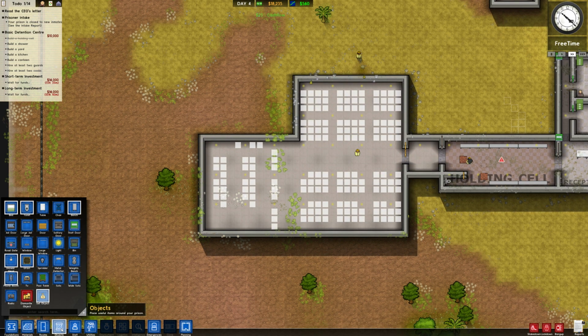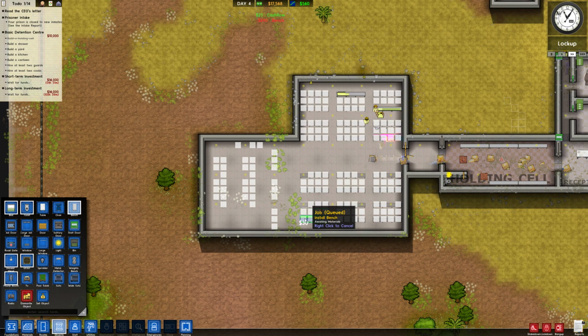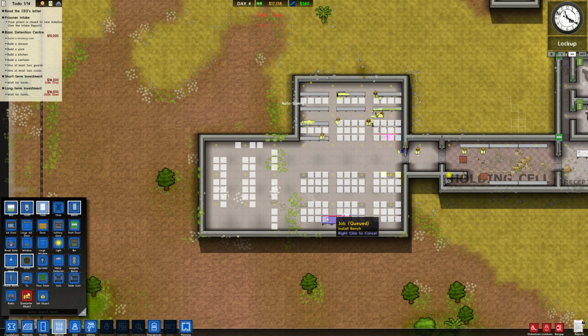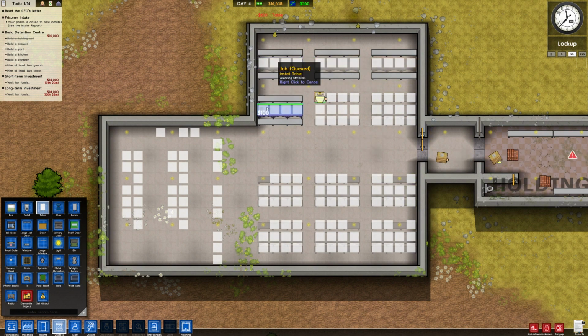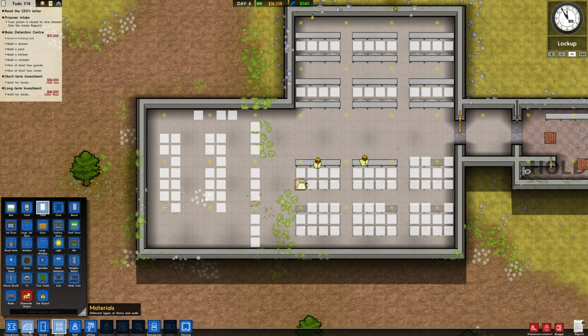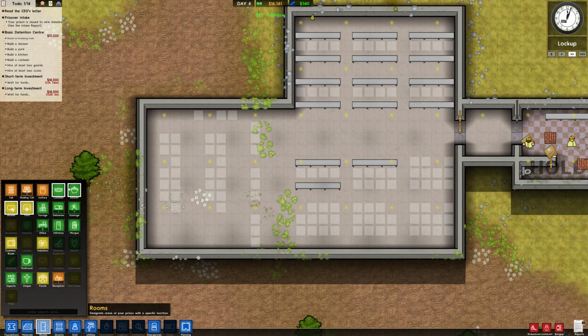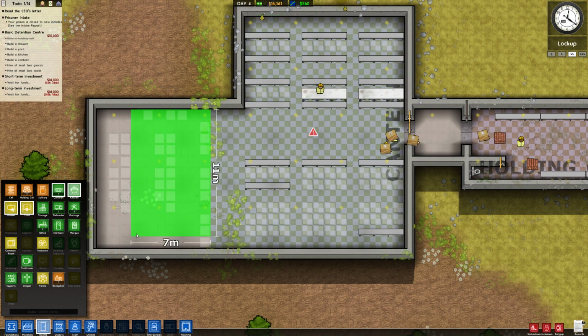Okay. Let's see. Objects. Benches. Bam, bam. Okay. Tables. Uh-oh, auto-saving. Did I get one down there? Yeah, I think I did. Okay. All right, so... This is essentially the canteen. This is essentially the kitchen.